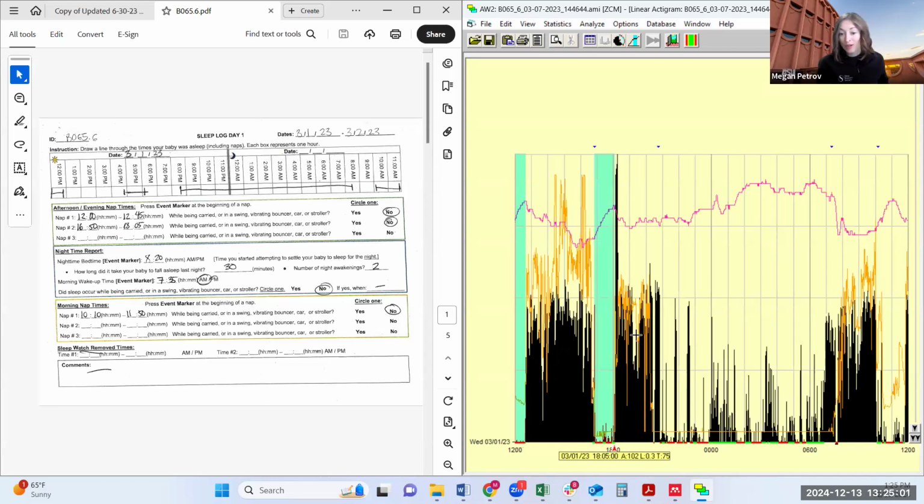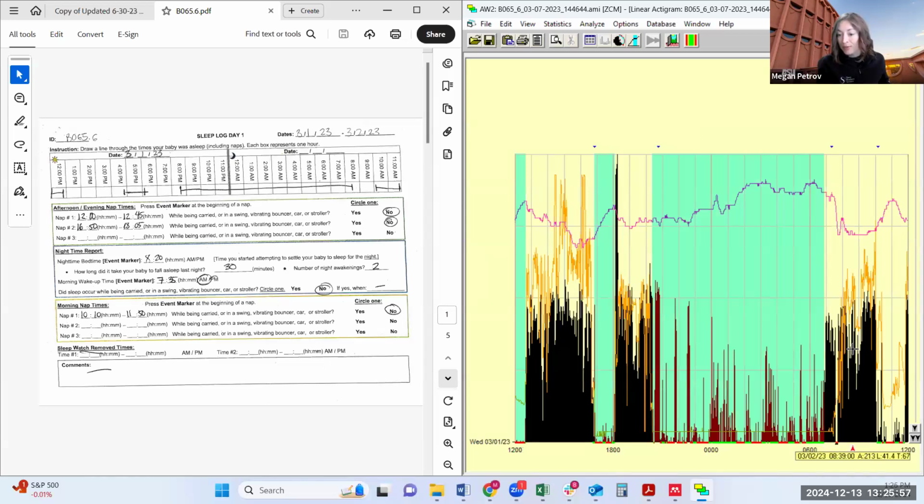So I go from nap to nap, and I go to the nighttime sleep opportunity. The event marker here was at 8:45 at night. The diary says 8:20. We see that the light goes down, this yellow line goes down, around 8:20. We also see that how long it took the baby to fall asleep was about half an hour. So I'm thinking that this event marker was a little bit of a late press, which happens from time to time. So we are going to put the start of the sleep opportunity around when the light shuts down, and about half an hour later, we see the sleep really get started in earnest. I'll do that until baby wakes up a little while later, a little bit earlier than mom knew.